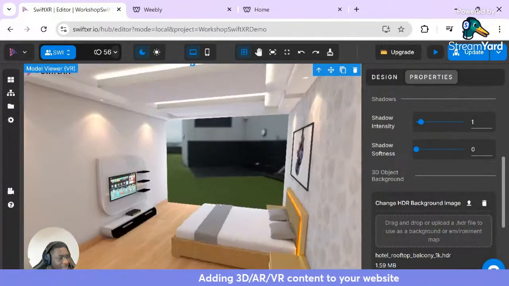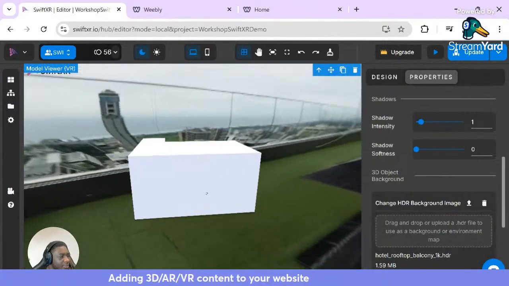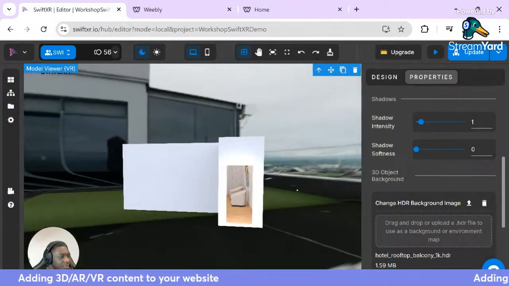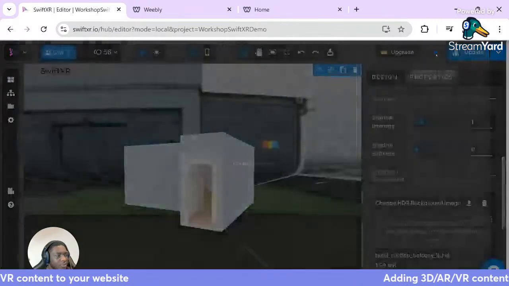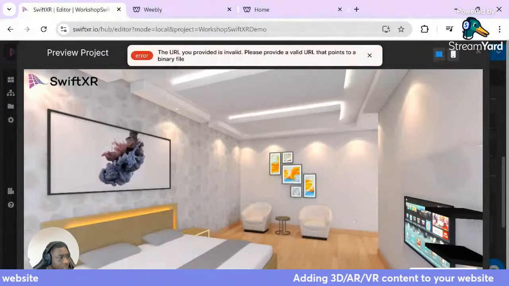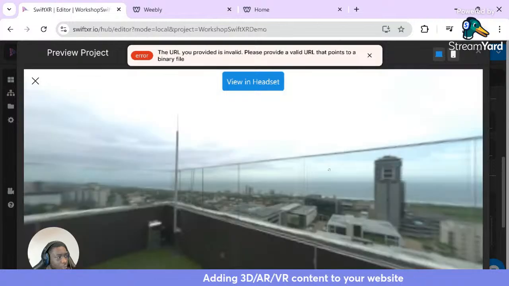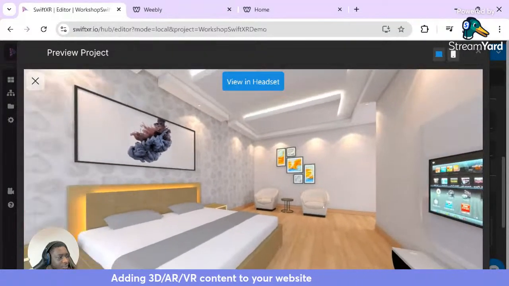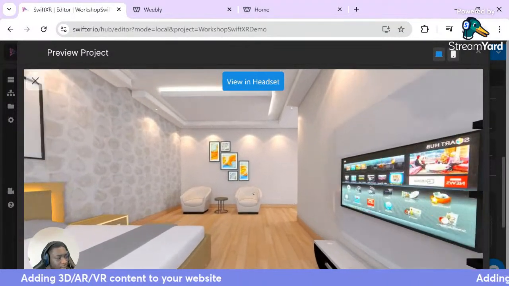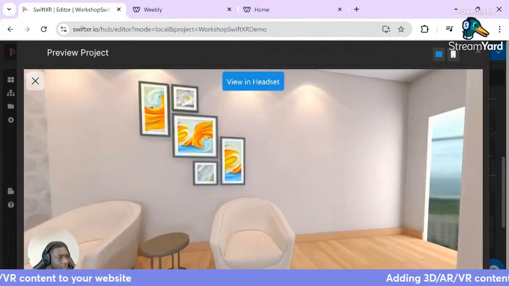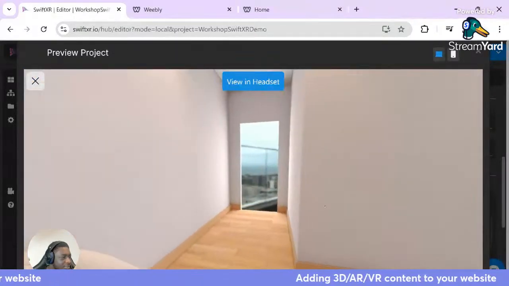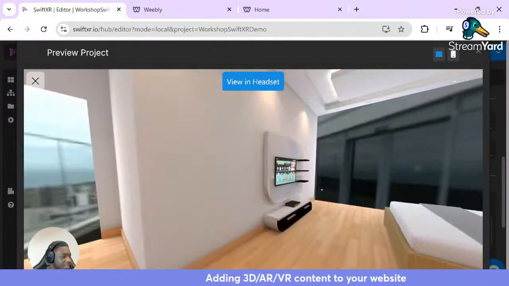Right. So we have this really cool HDRI here within the environment. And then if you just go over to preview and click on virtual walkthrough, and just move around, what you then see is that environment just outside there.